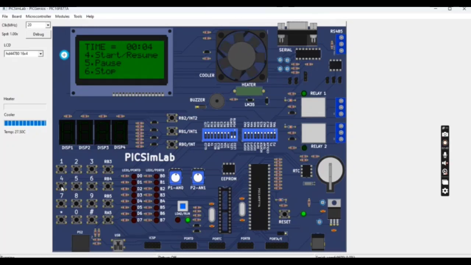We can also increment this. Like this we got a message, time up, and the buzzer also warns us that the cooking of the food is completed.